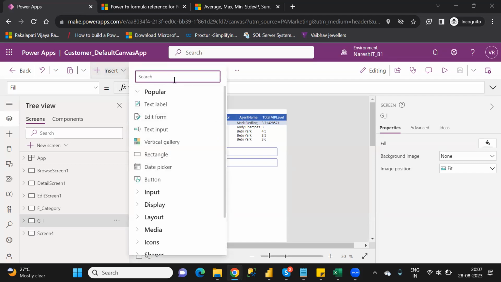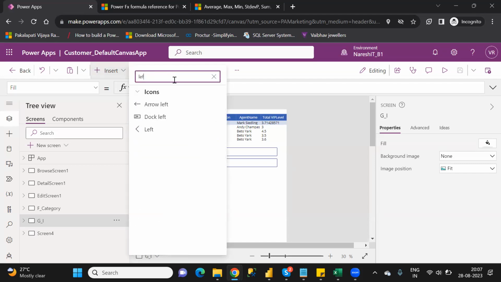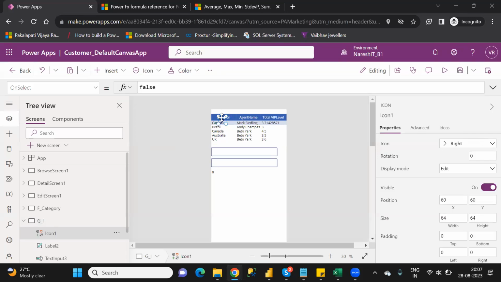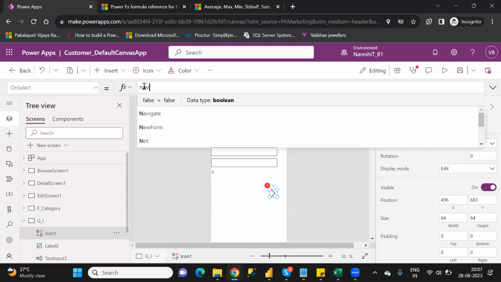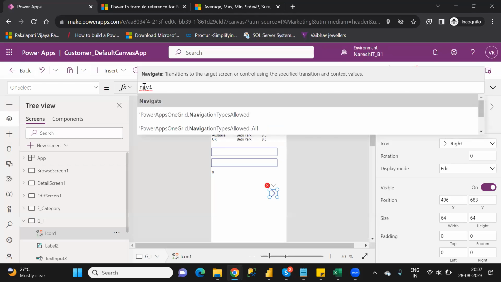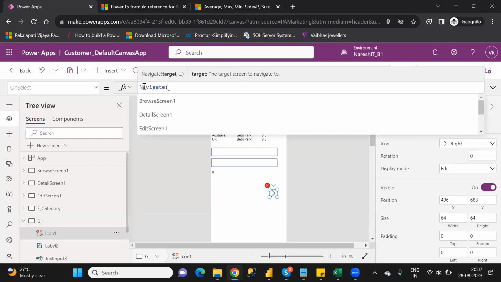Suppose, for example, I want to take the right icon, so here I am putting it. For this one, in the OnSelect property, you just need to mention navigate. What will the navigate function do? Moving from one screen to another screen.